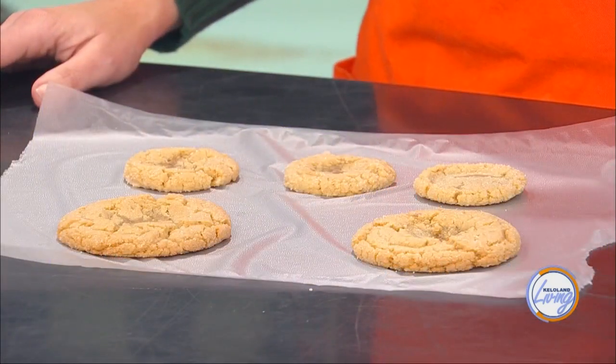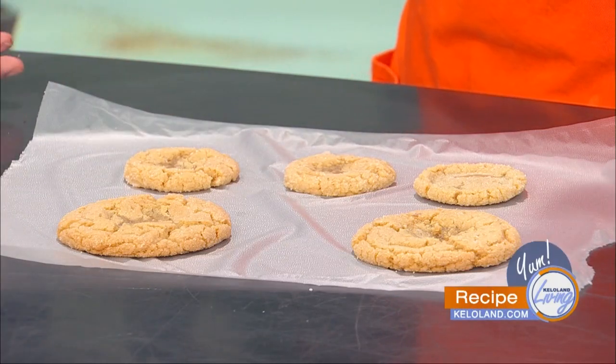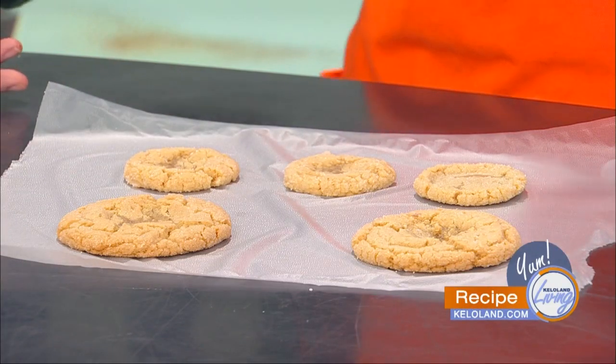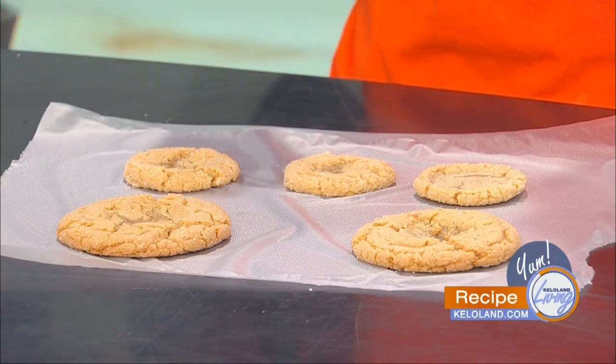We're making a cookie version. The base is a peanut butter cookie — butter, peanut butter, vanilla, egg. Just your standard cookie dough, or you could even use a packet mix. There's so much else happening that no one will notice. It's a very layered cookie with a lot of components. You could even consider adding a little graham cracker crumbs to the dough if you're making it from scratch.